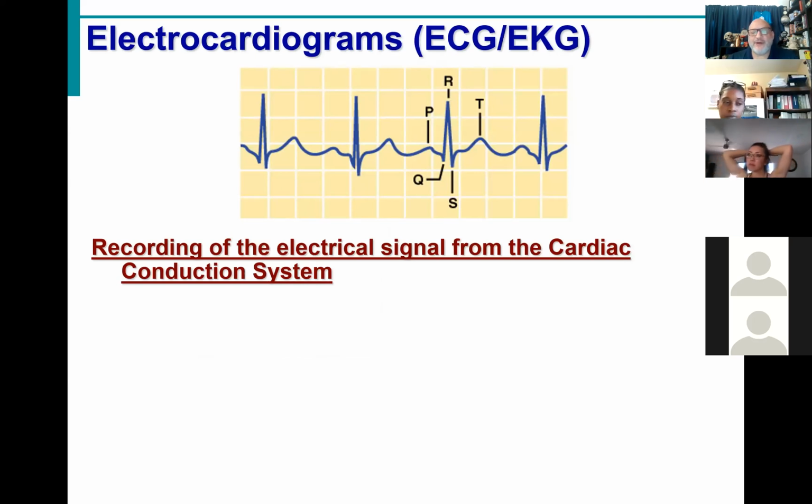The same way that if you have an electrician who comes to your house, they have a device that they can put on the wall and they can measure the movement of electrical activity to see if that electron is moving along the wire, to see where there's damage to a wire or where wires may be before they drill or something along those lines. And the same thing can occur with us by putting leads on the surface of the body. And again, this is an activity we would actually be doing in the classroom if we were in the classroom. You'd be measuring ECGs on each other. But luckily, we have some simulators that will allow us to examine that and the interactive physiology and things like that that we can look at.